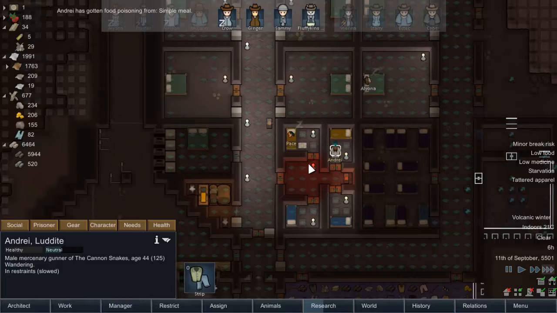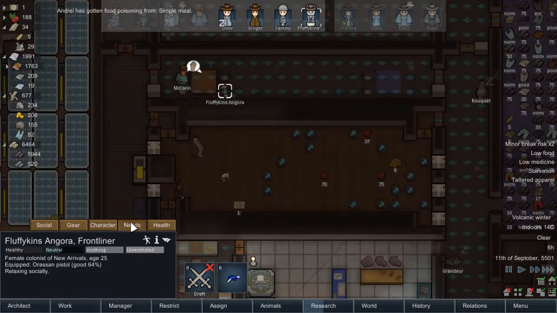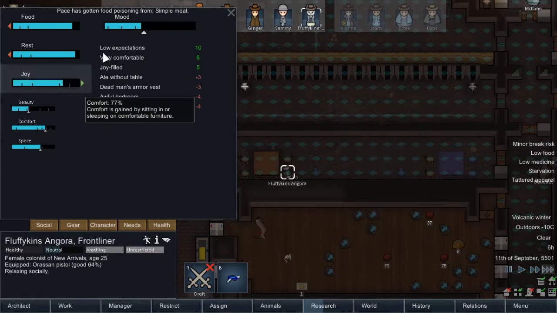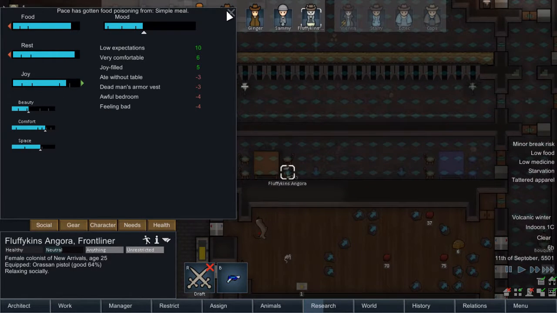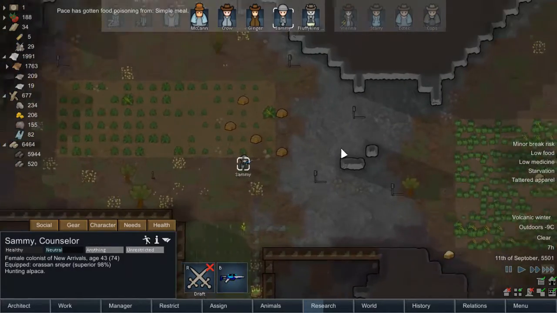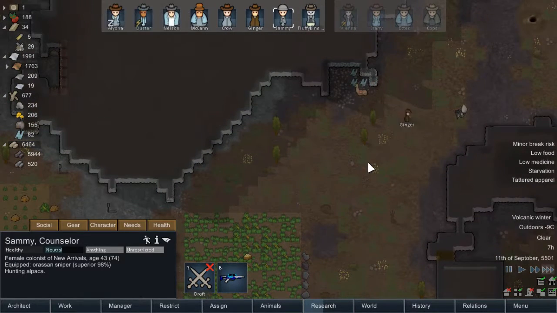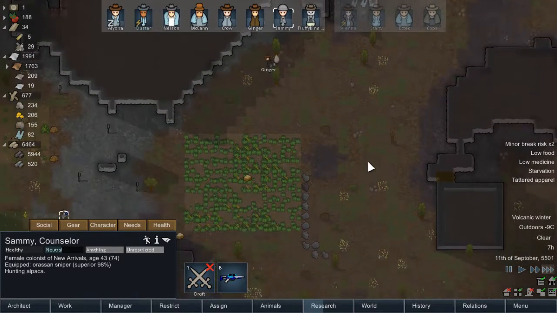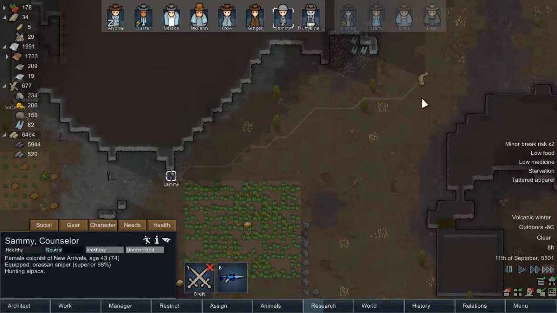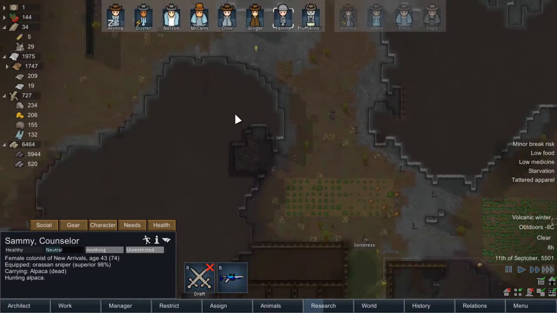So, that's a problem. Also, our food is just getting low all the time. But at least things are going well in the colony. Sammy is hunting an alpaca while Ginger walks in the line of fire. These guys are class A geniuses, walking across the line of fire of someone shooting a gun.